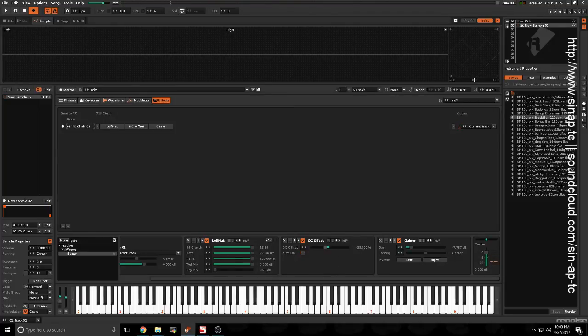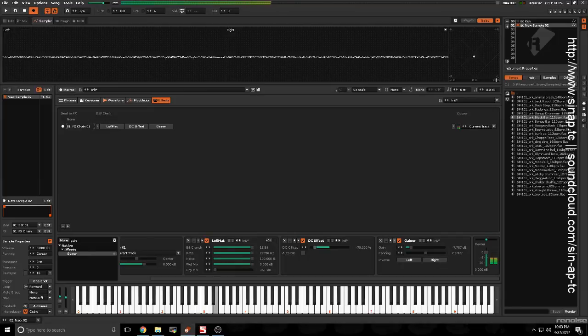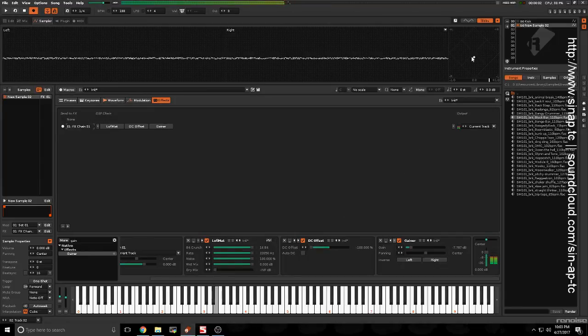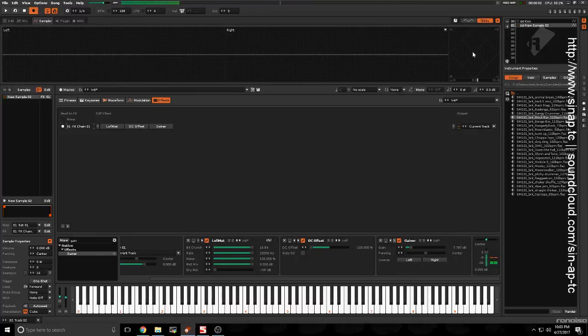If you wanted to, you could actually manually change the DC offset. That's maybe actually a better thing to do. Notice how we're around 0. Oh, but that's garbage. As soon as the sample turns off, we go click back up to 0. Well, I'm just not going to deal with it yet. We'll turn on auto DC and just forget about it for now. Okay. Anyway, sorry, I digress.